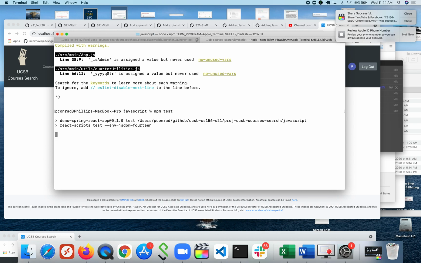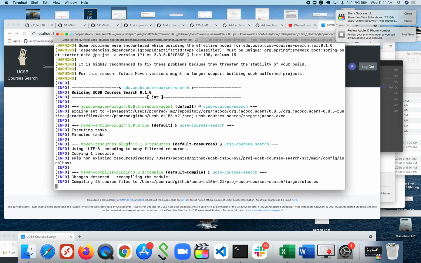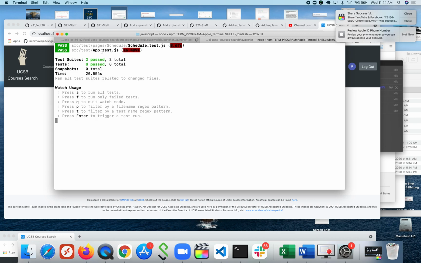And let's see what happens here. In the back end window, it's still chugging away. Front end window is still chugging away. In the front end window, when you run npm test, at first it will only run a small subset of the tests that it thinks are related to the change you just made. So you can see that it's running App and Schedule because those are the files impacted by the change that I made. Schedule is the file that I directly edited. App imports the schedule file. So it ran those two tests.